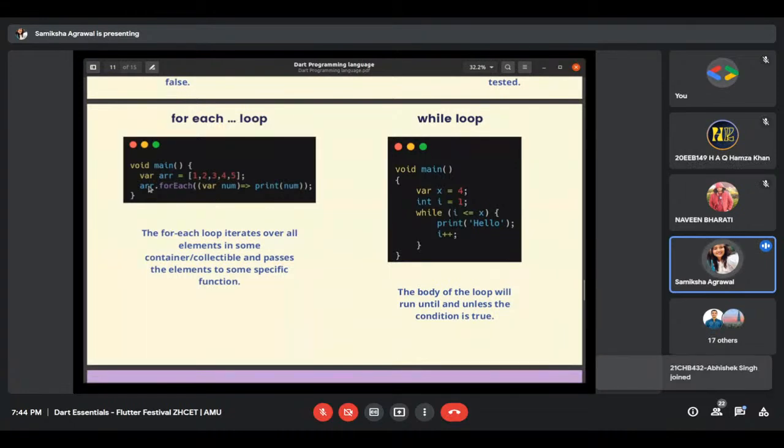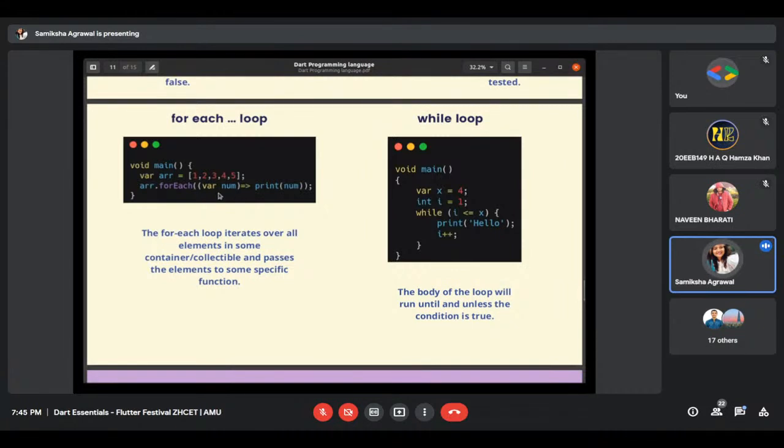We write arr dot forEach with a variable, which is of type number, and it will print it. If the array was a list of strings, then we can write String here instead of var. We have used var here because we do not know what values can be there in the list. If we already know, we can directly write or statically define the type here.